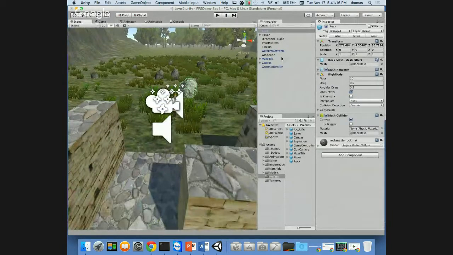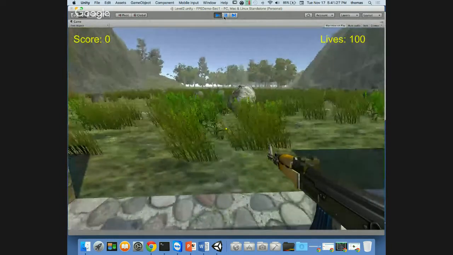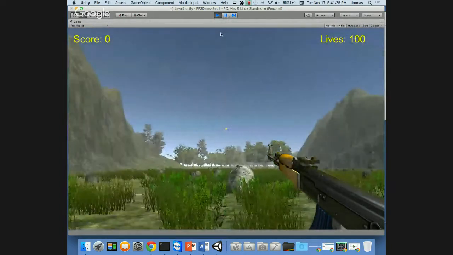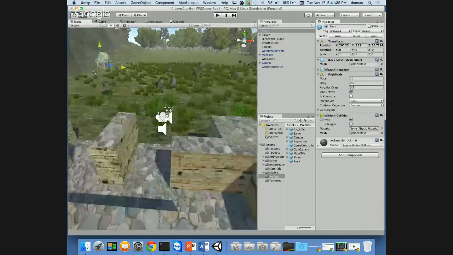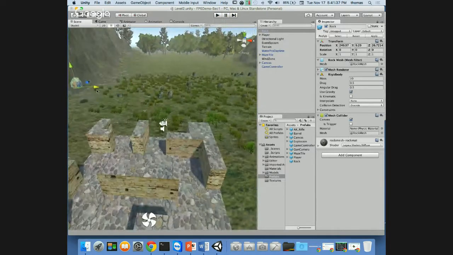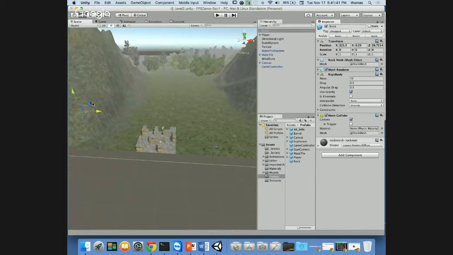Let's click on the rock, and we'll use this piece here. We'll move it up and see how it falls, just to make sure that it's got some kind of... Let's move it to the top of the mountain and see what happens with it. So we're going to move it to here. Again, these are just rocks, and I'm going to climb up and push it down off the mountain. Why not?